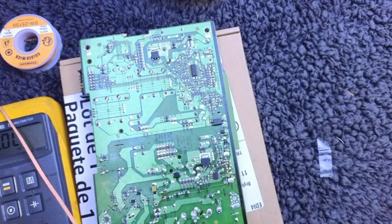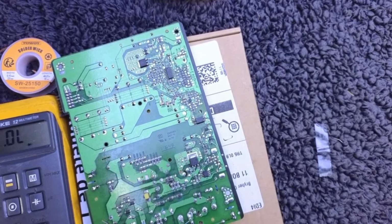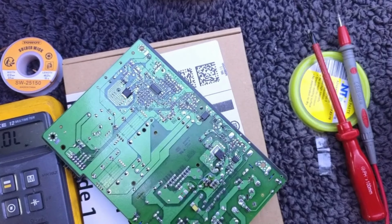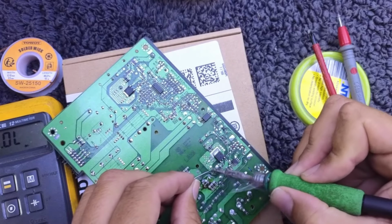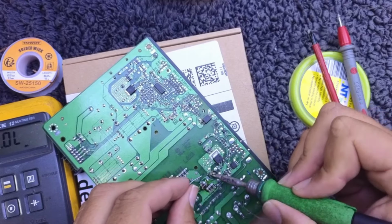Okay, the fuse is okay on this one. Just noticed on this board there's a load of components that have got corroded. I think I'm going to have to stick a new board in. This is a waste of time. I must be repairing this half asleep today, because I didn't notice earlier that this board is badly corroded on the back in certain places. I don't know why I didn't notice that earlier, but I didn't.